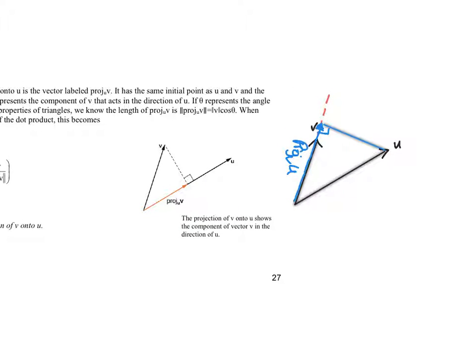Okay. So basically what's happening here is it's an imbalanced situation, right? Because U is actually contributing more in the direction of V than V is, right? Because if I draw this altitude, I create a right triangle out of it, this blue line here, this blue ray actually, is how much U is contributing in the direction of V. And this one is how much V is contributing in the direction of U. You can see based on the blue diagram that U is contributing more to the direction of V than V is itself.